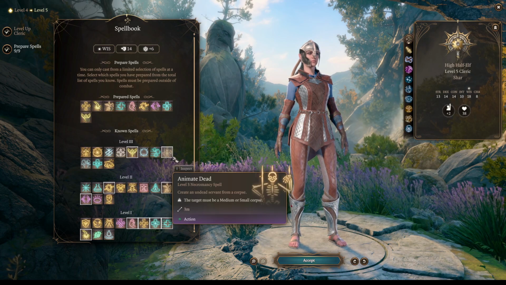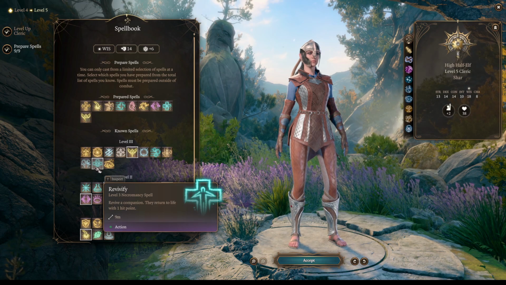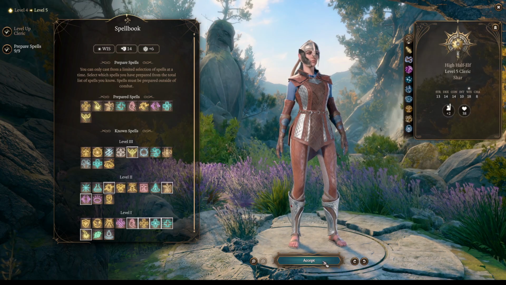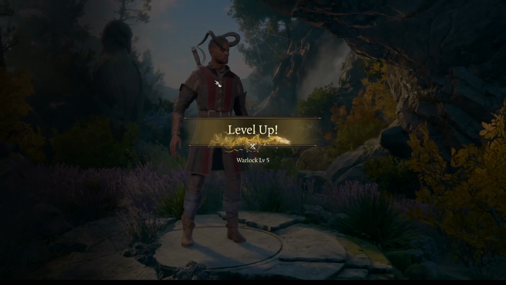Daylight and Mass Healing Word are also good, but we only have the level 3 spell slot, so yeah, Spirit Guardians is just too strong. Is she not wearing all her stuff? What's going on with her?